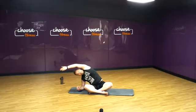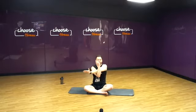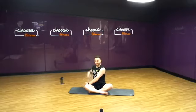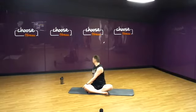Gently sit yourself up and let's swing this arm in front, shoulder, pull on it, and then let's take that little twist. Now relax the arm down past the leg, free hand, put it on the floor behind you, and get as much unwind now as you can through that upper body.